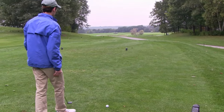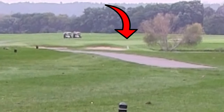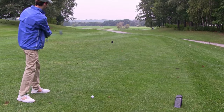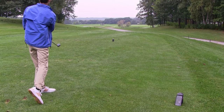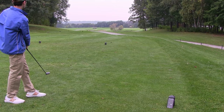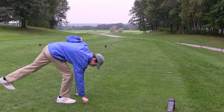All right, the 9-wood is the play there. You can maybe just see the top of that directional flag. We're gonna go right over that. We can probably reach the bunker, so I'm not gonna put full power on this, but I just wanna try to keep it straight. That looks really good. Right at the right edge of the bunker. Perfect, that's exactly what we wanted to do. Beautiful. All right, let's get this hole going.